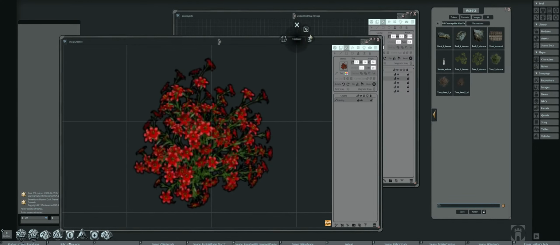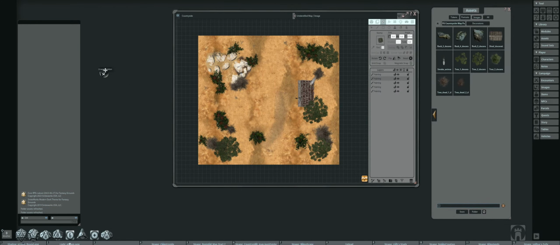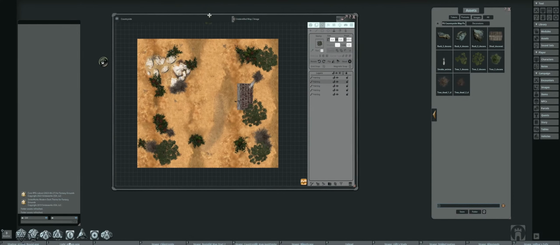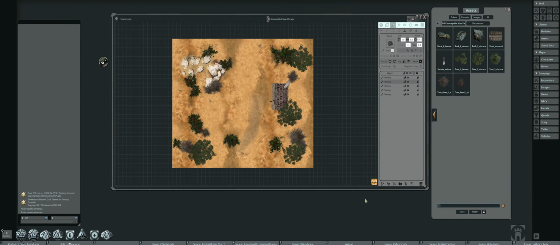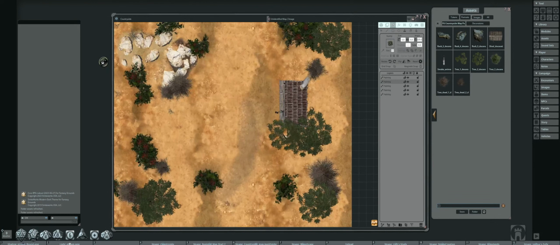And I'm just going to minimize this one so we don't really need it in the way right now. Let's actually expand this out. And I think we'll go down on this layer.